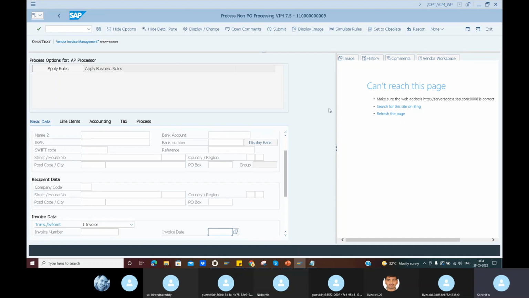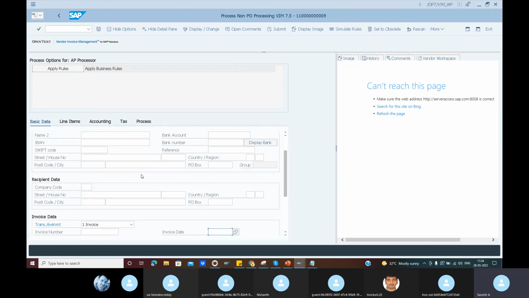So on the right hand side, they can see the invoice image, and on the left hand side, they can check it. If everything is fine, just post the invoice accordingly. So in one screen, we can see the image and the indexing fields also, which simplifies the process very much for the AP processors and helps them process the invoices correctly.